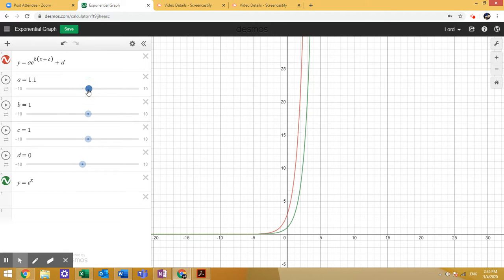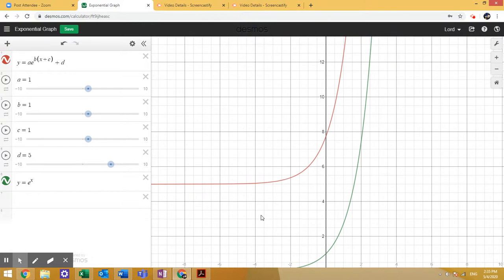So let's move this up and down. There it goes, up and down. So if I want to do that, it's going to get very close to 5 by setting this number to 5. Now it gets very, very close to 5, but never actually touches it. There's always an infinitesimal gap between the graph and the number 5.